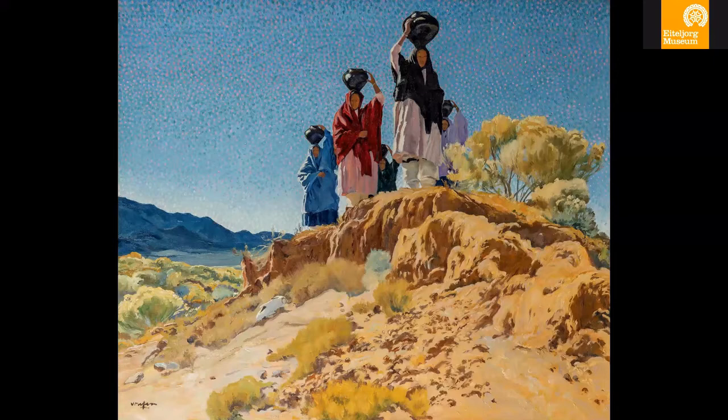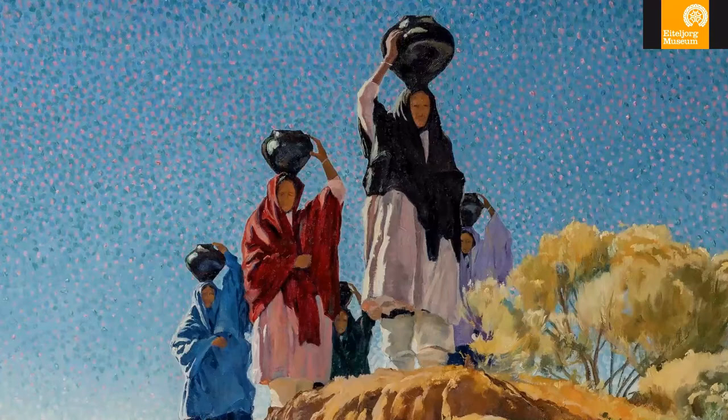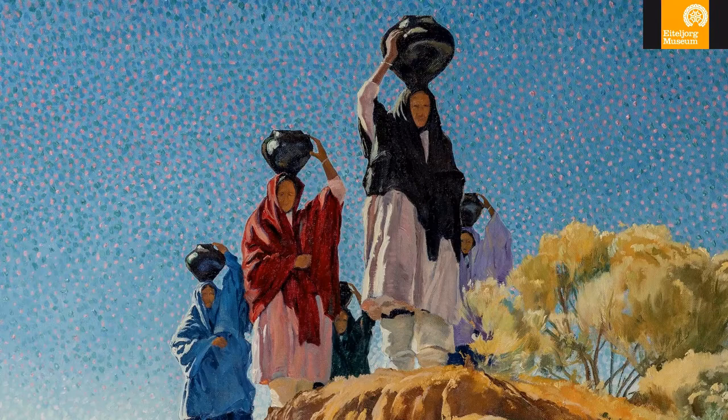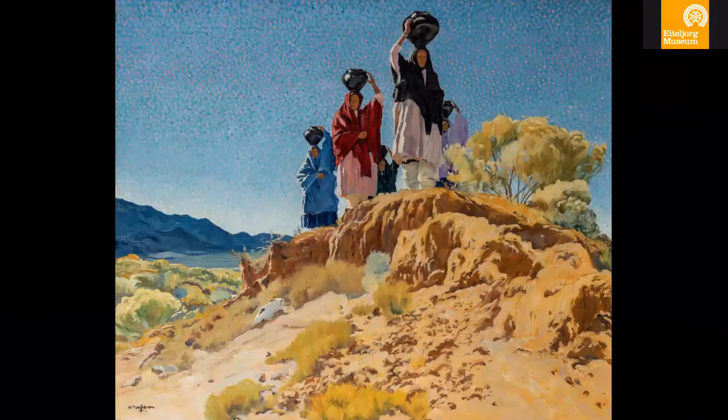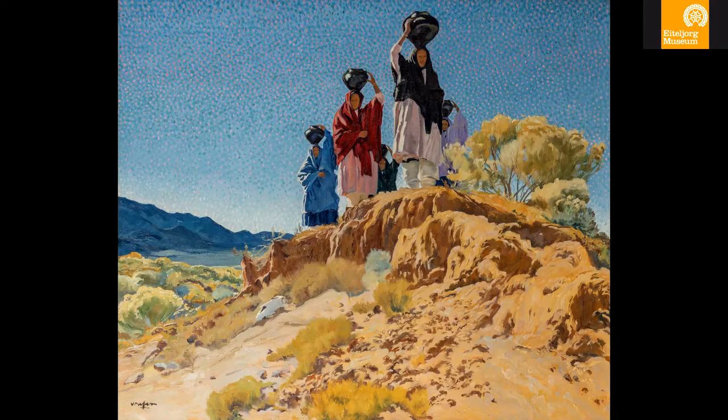As you look at the painting — and every time I look at it, I see something a little bit different — you see five women who have water jugs on their heads. I was asked the question: why didn't they get a little closer and build their village closer to the water? Well, it may have been impossible. These folks may have been nomadic, going from place to place and using the water where they find it. The water is carried in jugs on their heads. Now, are they going with water already in the jugs, or are they going to get water? What's the story behind it?